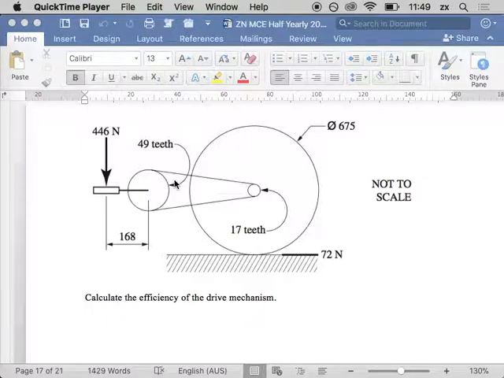Now, there's alternate ways of doing this. I don't really mind. The book has ways of approaching it. Whatever helps you to remember how to put these numbers together. 17 over 49, because that's our nrev. That's how many times the thing is going to spin around. We can also multiply it by the nrev here, putting 49 over 17. That's the same thing as writing it as multiplying there. Whichever way works for you, I don't care.